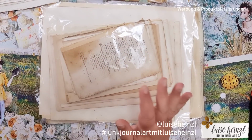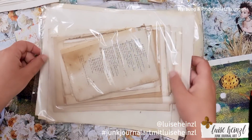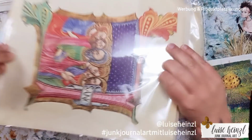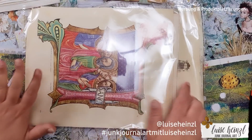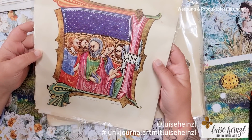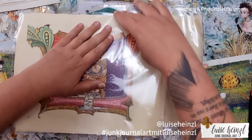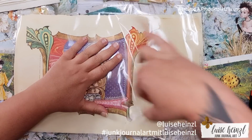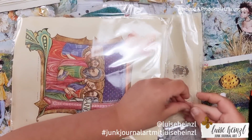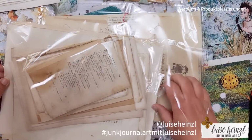Okay, so I think I have to run away and cry when I see this. Oh God. How cool is that? Oh my goodness, I'm in love with those papers, even if I haven't taken them out. So let's turn this around. I think that's easier.